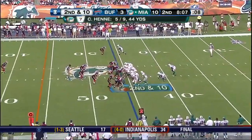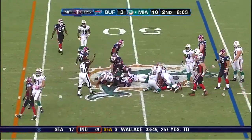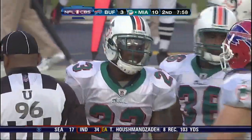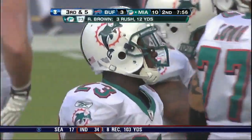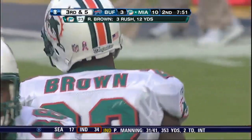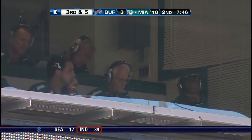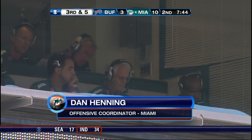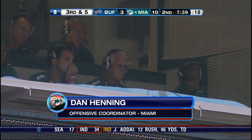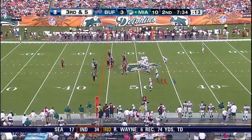2 tight ends, 2nd down and 10. Brown, Polite with the block. Stroud gobbles him up at midfield on a gain of 5. Brown is the guy that really spearheads the run game, and he's capable of putting up big numbers, as is Ricky Williams. He's primarily going to carry it out of the Wildcat. I expect him to at least possibly attempt a pass today. You know, Henne knows the numbers that this Wildcat offense has been primarily run, 100% run all season long. Got to believe he's going to give the Buffalo Bills some kind of new wrinkle from the Wildcat.